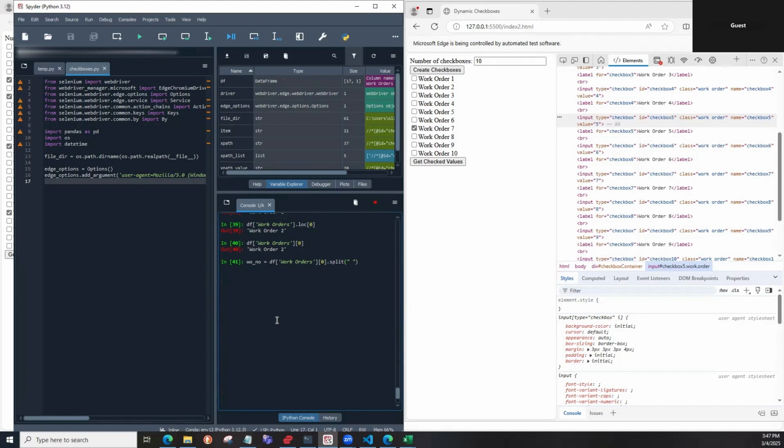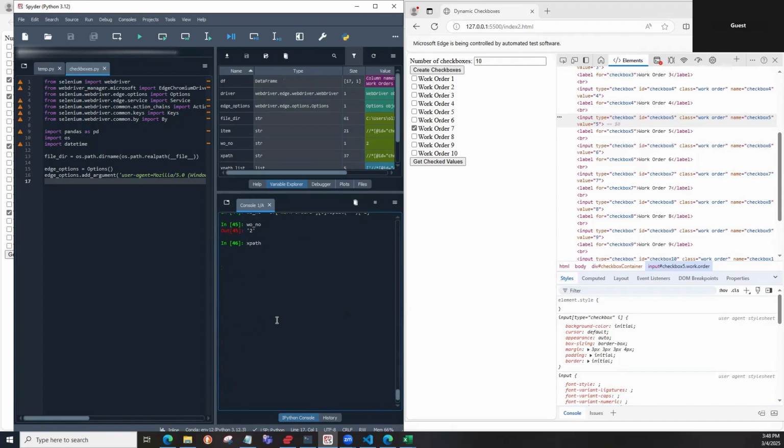We should get a list of 3 items. Okay, so we want the last item. To get the last item, we'll just do -1. I think. Okay. So this assignment was incorrect. What we need to do is row number is 2.